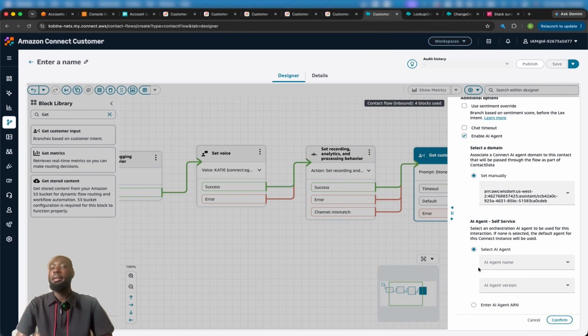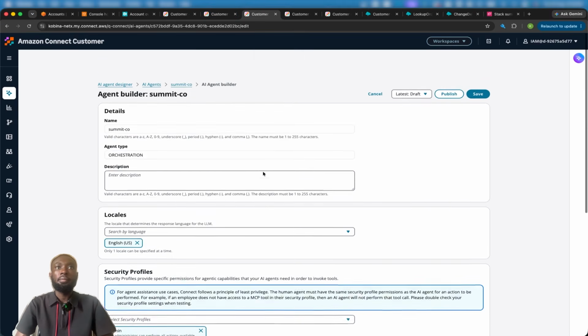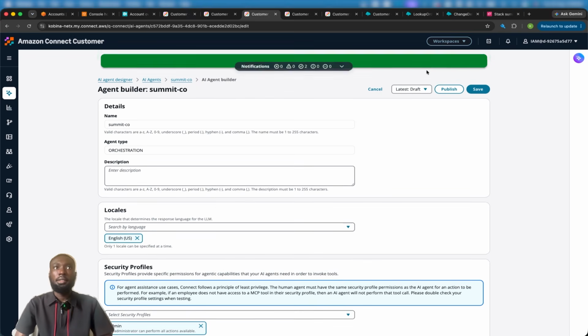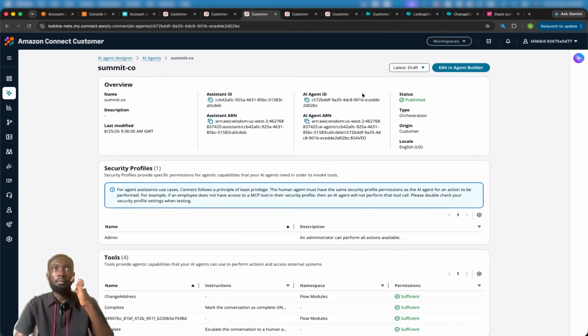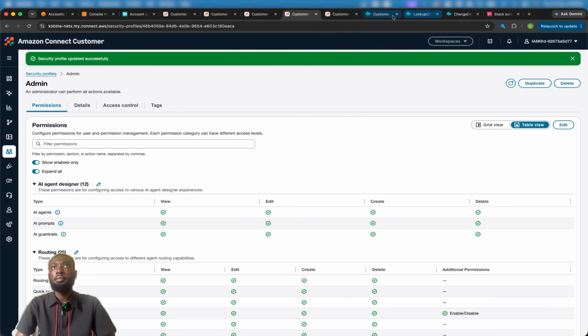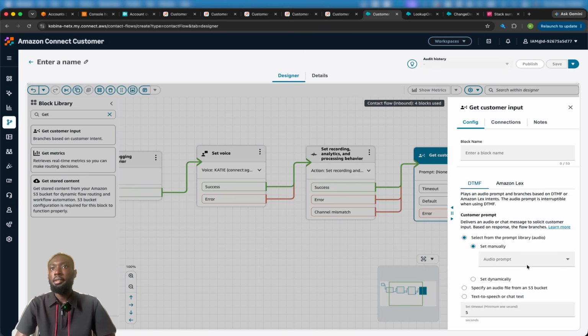So one quick thing, because we've not yet published our AI agents, it doesn't display here. So let me just quickly do that. This is a good catch. So under my AI agent page, I'm going to just publish it. So my AI agent is published now, so I can come back to my flow. Click cancel, click on this again.